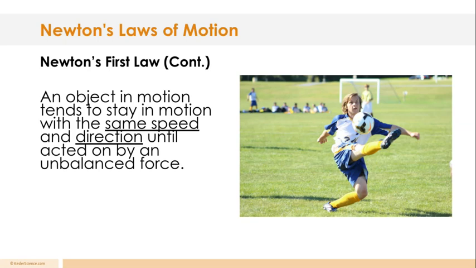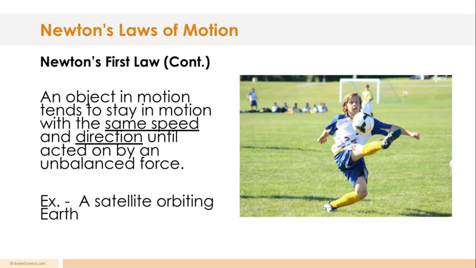Someone kicks a soccer ball, it's not going to stop unless a force is acting on it. Now, there's always forces acting on it in real life. As it goes through the air, it has air resistance. If it's across the grass, it's going to have friction. Or another player might put an unbalanced force on it by kicking it or stopping it with their foot or body or head. So things will stay in motion unless something acts on it. Now, the thing is, pretty much there's always some kind of force acting on it that will probably change something's motion. But if those forces didn't exist, they would keep on going.